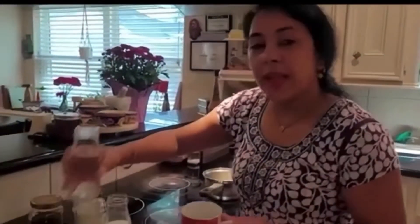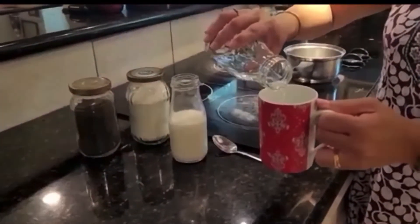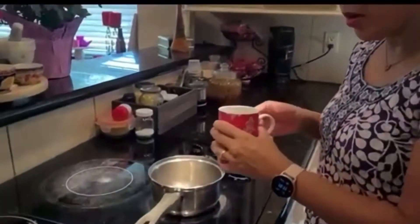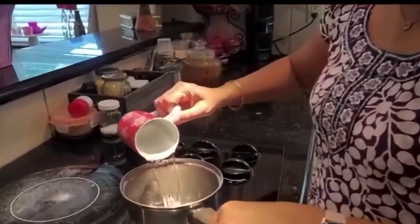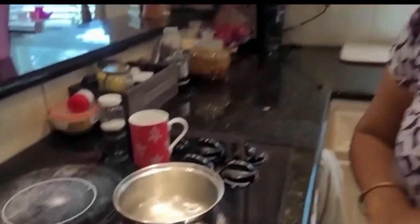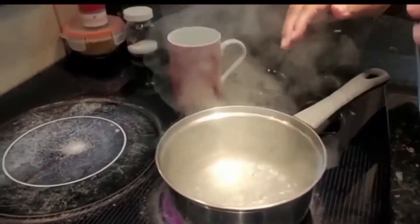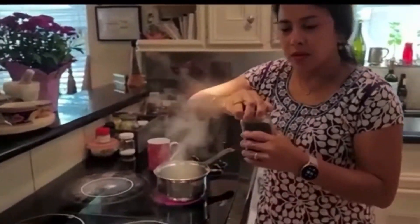The way I make it — and there are a million different ways of making it — you take a cup, put your water in it about three-fourths, and put it into the saucepan. Turn it on and we wait for it to heat up. Once it heats up is when we will put the tea powder in. The water has started to boil — it's come to a nice boil. So this is the time that we will put our tea powder.